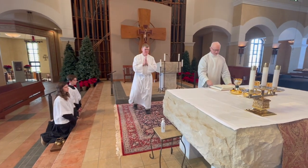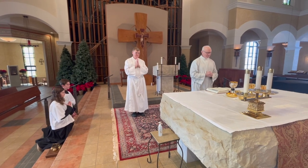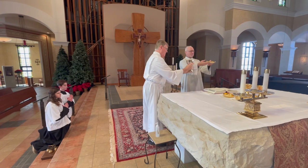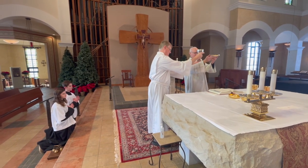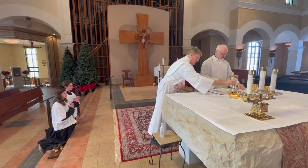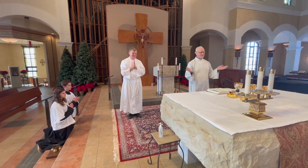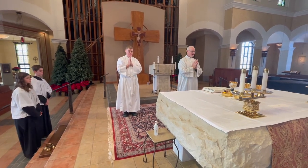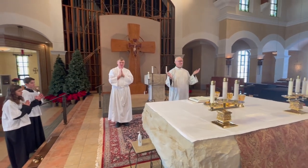Then the Eucharistic prayer will continue as normal with the prayers that lead up to the singing of the great Amen. After the Amen, the entire congregation and the acolytes will stand for the praying of the Our Father. Acolytes again would have their hands folded in prayer at this time during the praying of the Our Father.